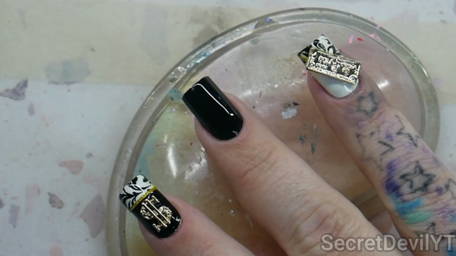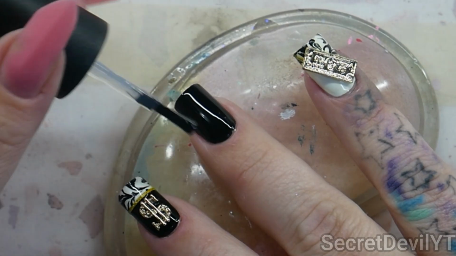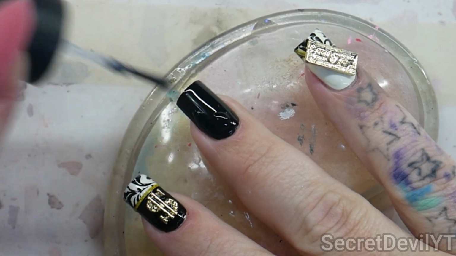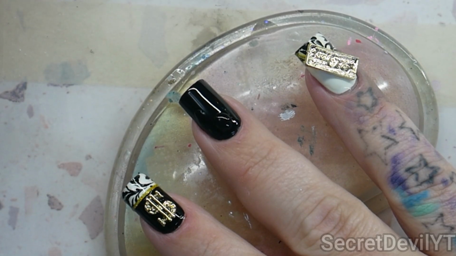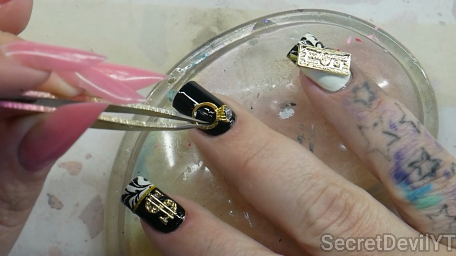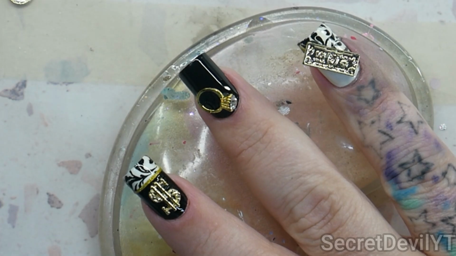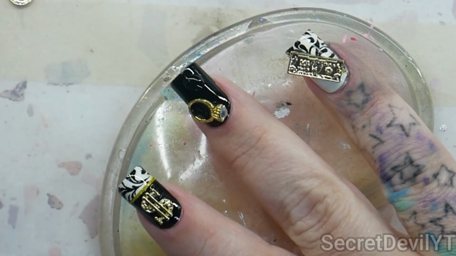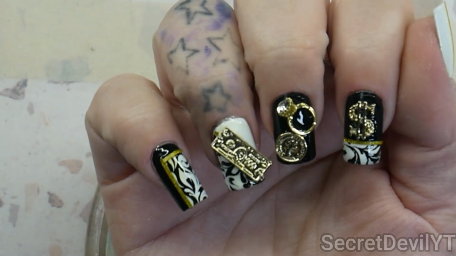All right, let's go ahead and get this last nail charmed up. Glob here. And a glob here for this diamond ring to sit in. I'm gonna have to hold it there for a minute while it starts to dry. Do that so it'll set in there. All right, and then let's go ahead and get this coin added with a little drop here. Okay, now we just have to let that dry a while.